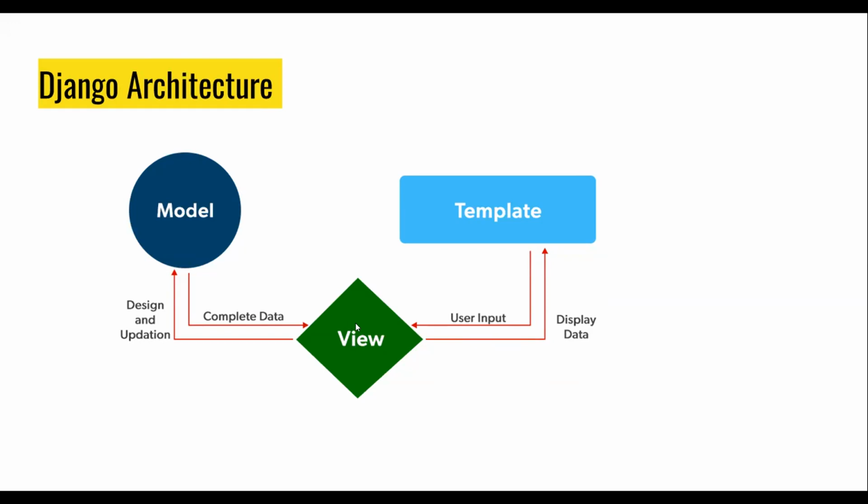View, in the sense, the view is the user interface, what we see in our browser when we render a website. That is the content inside the view. It is represented by HTML, CSS, JavaScript, and Jinja files. Next, the template. The template consists of static parts of the desired HTML output. It is mainly used for the styling purpose.